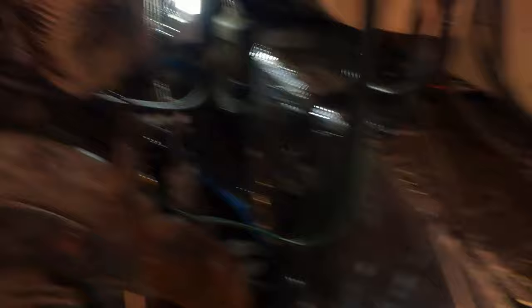I was pressing that lever and wasn't getting anywhere. I happened to mention it on the Lady K Discord and Sstan - SB, I think his name is Nick - was trying to give me some help. He said you have to make sure you crack the bleeding nut on the second filter, which I should have known because I did that when I was bleeding the system the first time. I cracked that and as soon as I did I heard this - clearly there was air in there. So now it's open right here and I'm back to pumping - I'm going to keep doing this until I see diesel come out of there. Still waiting for Sea Tow. Oh, and we're aground now too - the tide went out and we were dragging anchor. It's just one of those days.